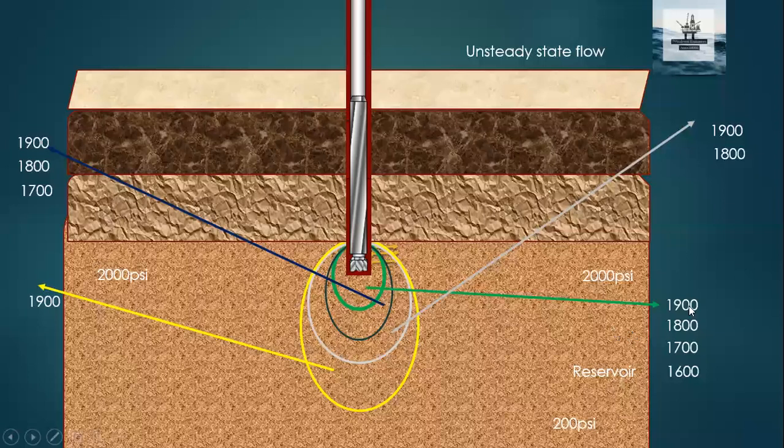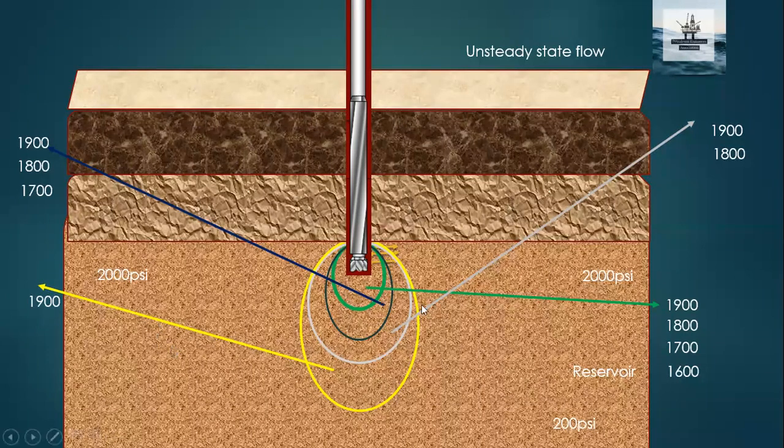At T1, it became 1900. At T2, the same location, it became 1800. At T3, it became 1700. And at T4, it became 1600. So when you keep location constant and alter time, pressure is changing. When you keep location constant, that is that green location we have mentioned here, and you change time, the pressure is not constant, it is altering again and again.